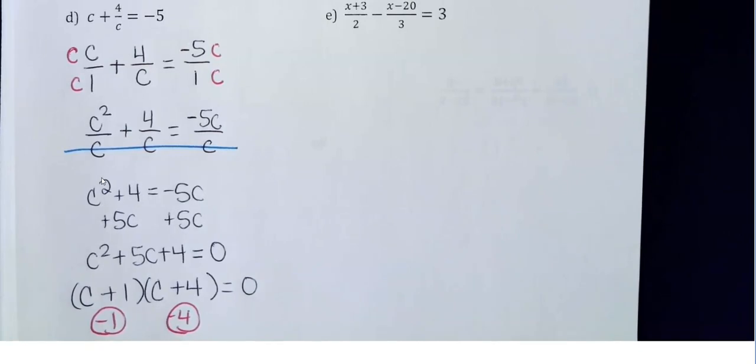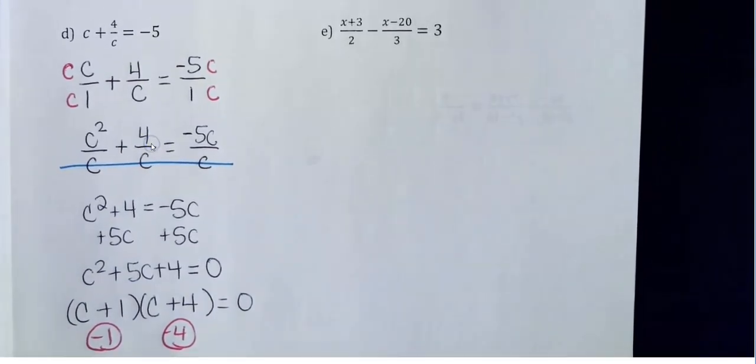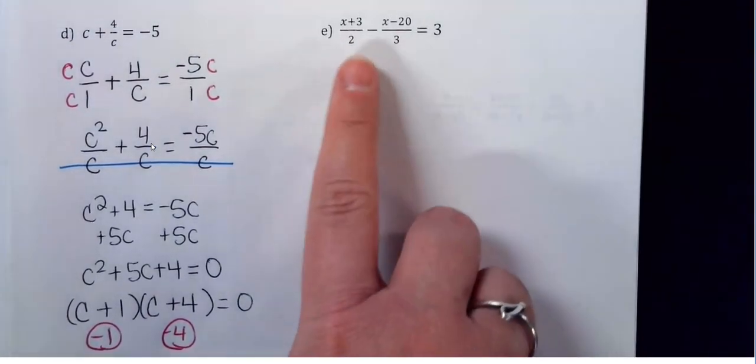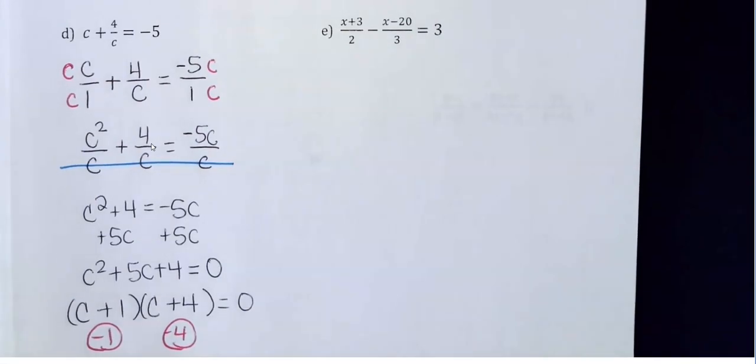All right. Here is what I would recommend with this one. If you don't have variables in the denominator, I've got two denominators here. One's a 2, one's a 3. Try to think of a number both of those would go into, or think of a common denominator between those two numbers. What's a good number that 2 and 3 would both go into? 6.